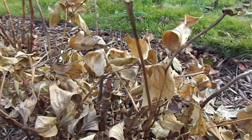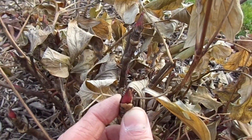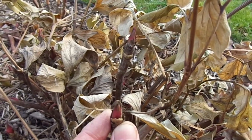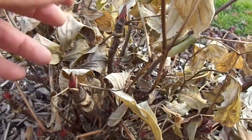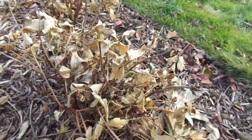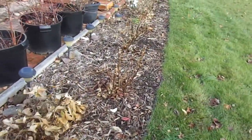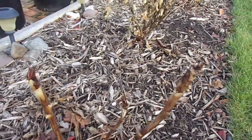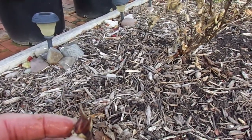They don't look too impressive right now, but they've got these buds and each one of these guys is going to become a nice big flower next season. It's going to start growing probably sometime around March and grow really quickly in April, and usually sometime in May each one of these guys is going to turn into a nice blossom. But they don't look too well right now. This one looks pretty cool — if they're nice and swollen up like this, it usually means it's going to be a blossom next year.